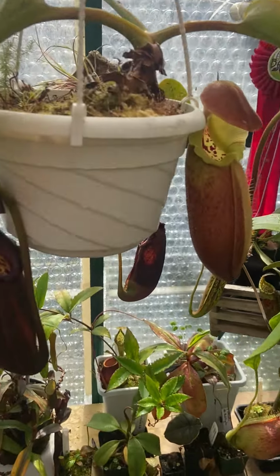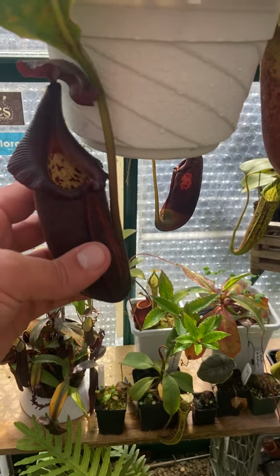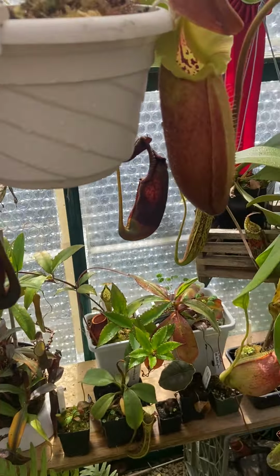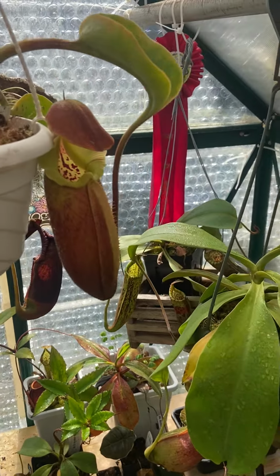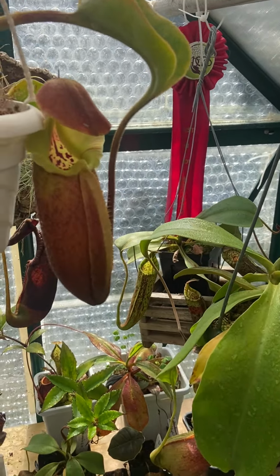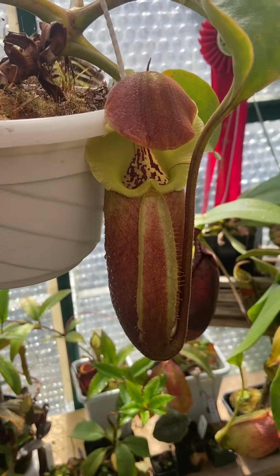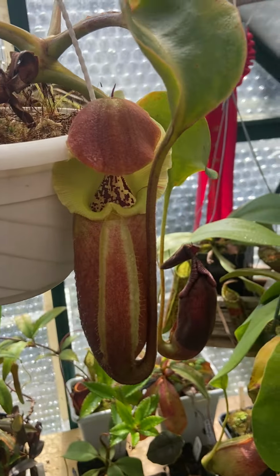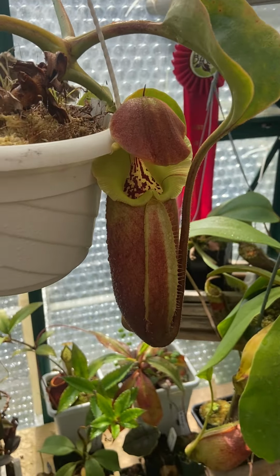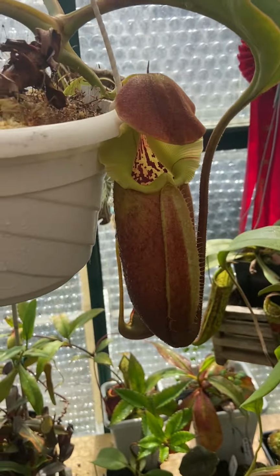So here's Nepenthes Rob Cantley, which officially is no longer a species. It's a hybrid, almost seen as a cultivated hybrid because there's only been one sighting of a naturally occurring plant in the wild, according to Stewart McPherson in his newest Nepenthes books. But yeah, this looks really good, regardless of whether it's a natural hybrid or a cultivated hybrid or a species or whatever. I'm very happy with how this one's coming back.